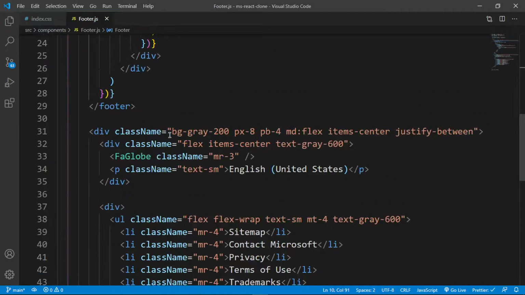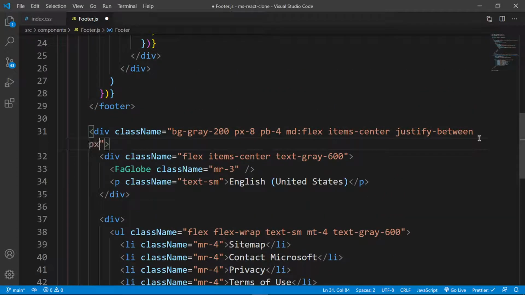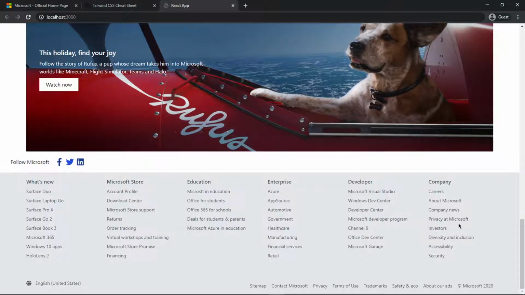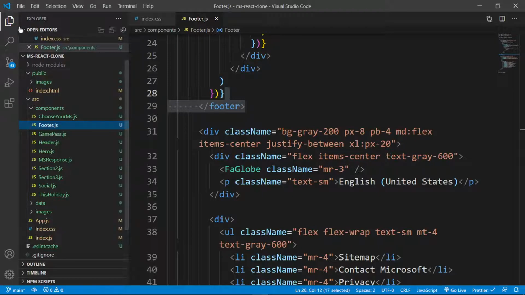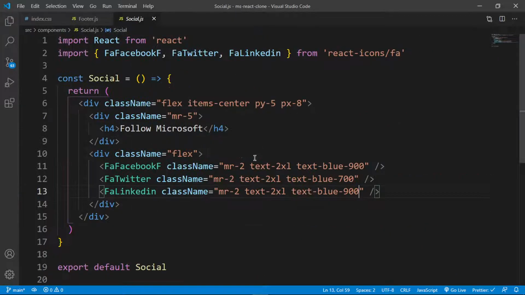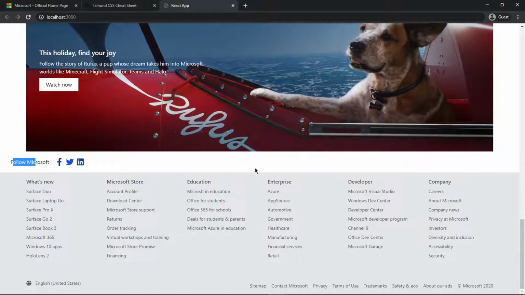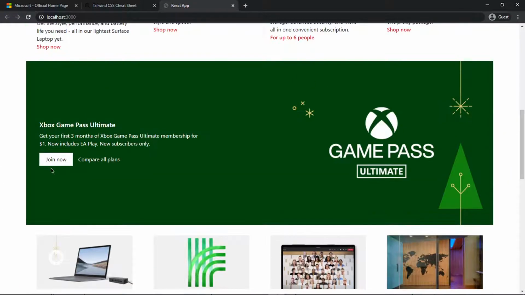So I can do that by going right here and saying padding on the X, because now for this class I want it on the X axis, but I want it for the extra large class. So padding on the X of 20 on its side, so it moves inwards. And then let me do that for this, which is my social. Again for the extra large classes, I want the padding on the left of 20, moves it inwards like that. Okay, so it's just more uniform, much better looking.